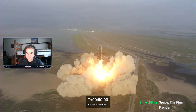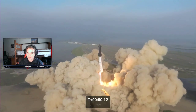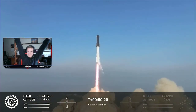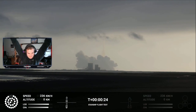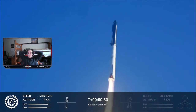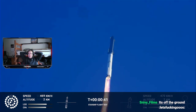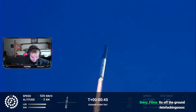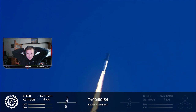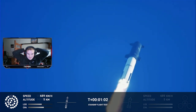Are they gonna let it go? Holy crap, it's flying! Let's go! What a sight from the ground cameras at Starbase. We're flying at twice the thrust of the Saturn V. Oh, there's several engines down. They're already missing 4. Oh god. I don't know how many they can lose. They lost another.